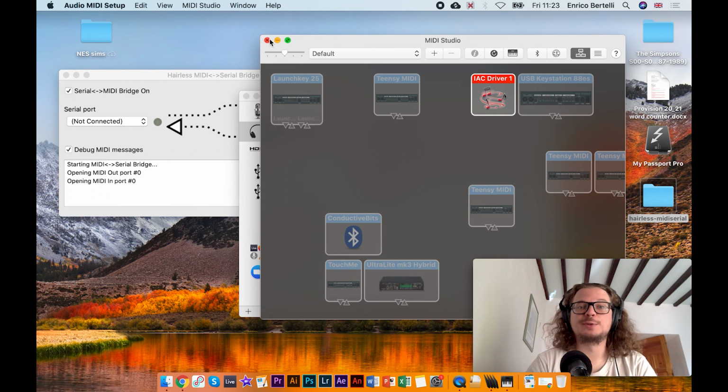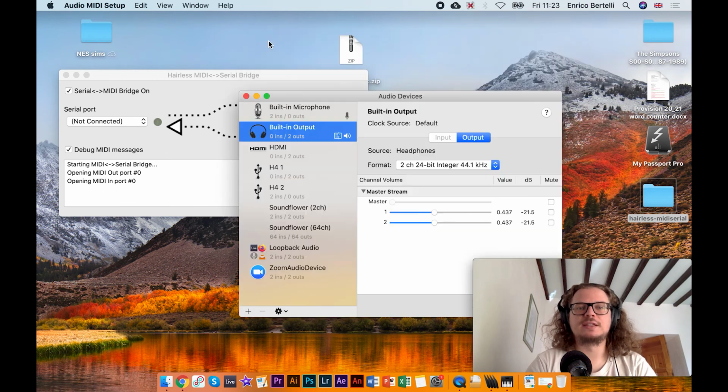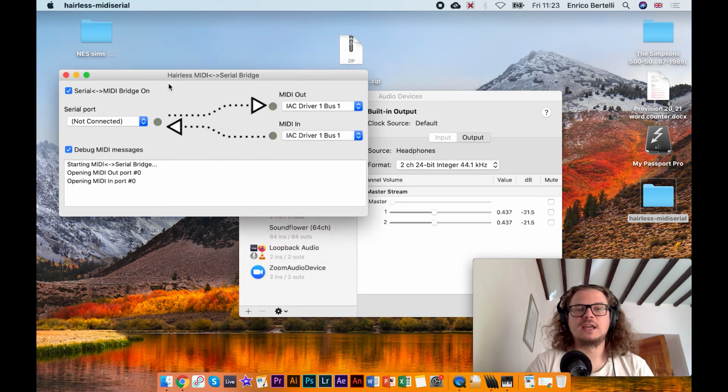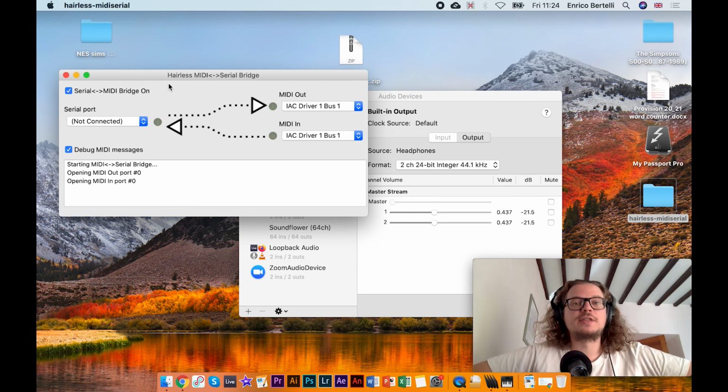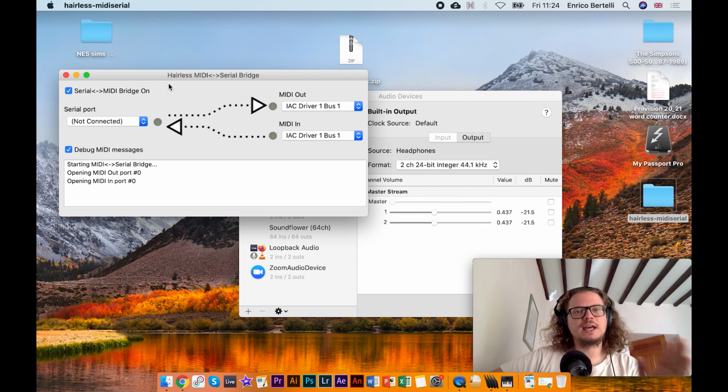There's nothing else to do because you will need the MicroMIDI plugged in via USB, and then it will go through this. So guys, thank you very much for this. Once again, you need two pieces of software. If you are on a Mac running 32 bits, so pre-Catalina, then you can download from the link that you've seen in this video. If you are on Catalina and beyond, so on 64 bits, don't worry, I will provide you the link in the information.